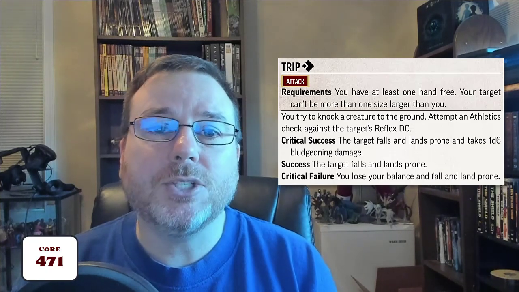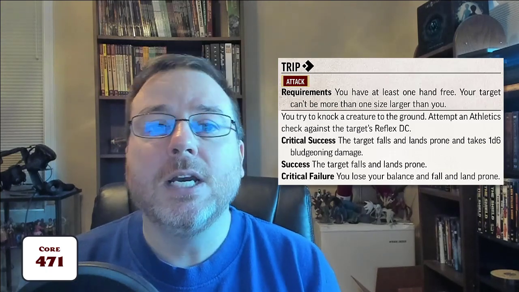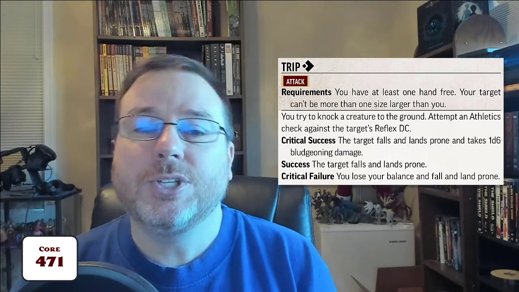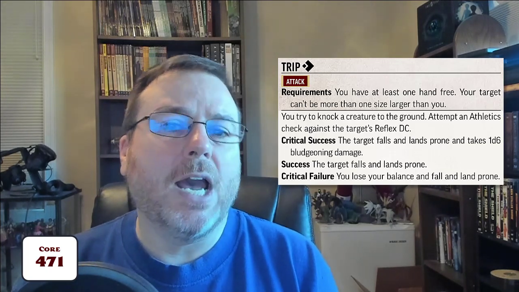Hey everybody, Dave here with another Pathfinder rule reminder video for you, and today's topic is Trip. So first off, what is Trip? Well, Trip is an application of the athletics skill, and what it does is it allows you to impose the prone condition on an enemy. It requires you to have one free hand, and you roll an athletics skill check versus the Reflex DC of your enemy, and on a success, you impose the prone condition on them, and on a critical success, they also suffer 1d6 bludgeoning damage.